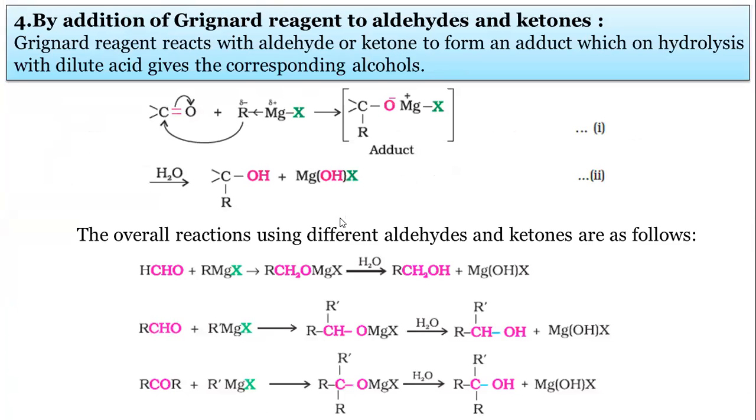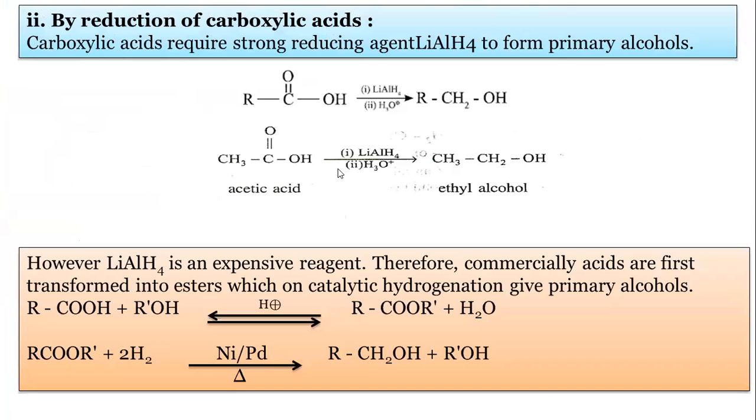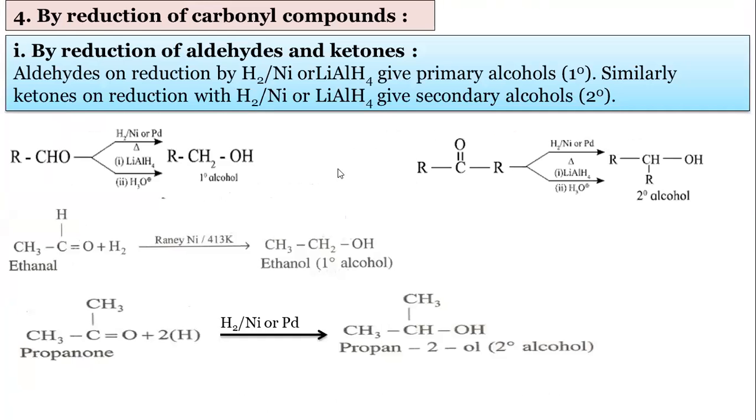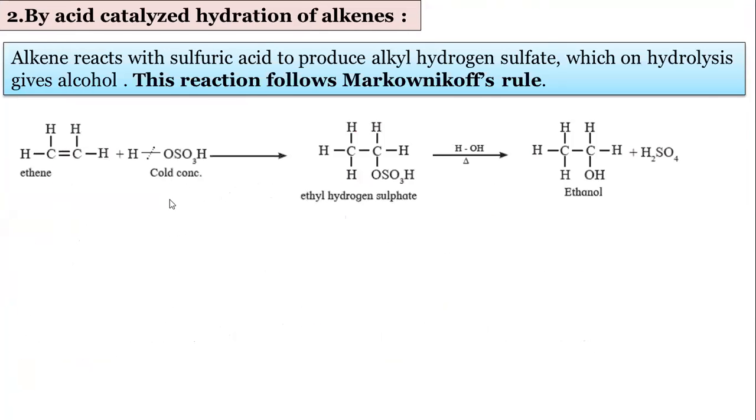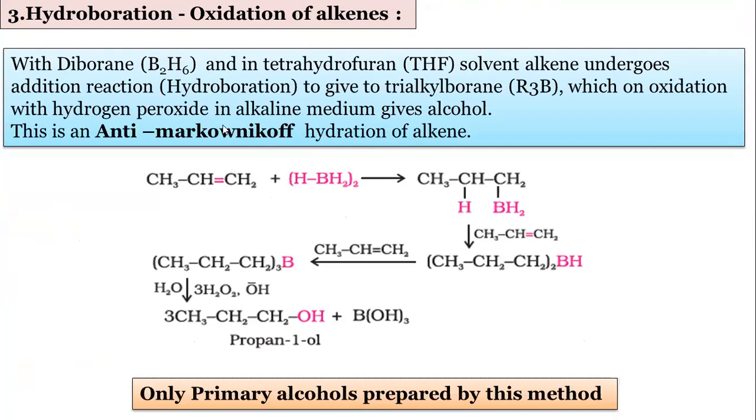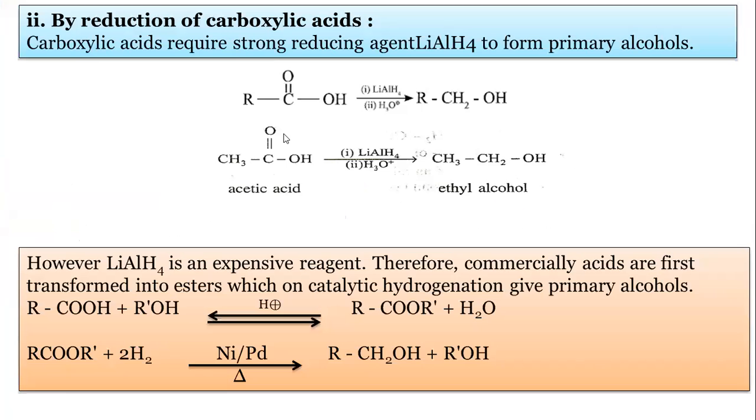So this Grignard reagent reaction is very important. Remember, this Grignard reagent reaction is very important. It is many times asked for the board exam. So make a practice of this reaction. This is asked for 2 marks in alcohols. Then in alcohols, the reaction of hydroboration is asked many times. This is anti-Markovnikov's addition. So make a practice of this reaction very well.